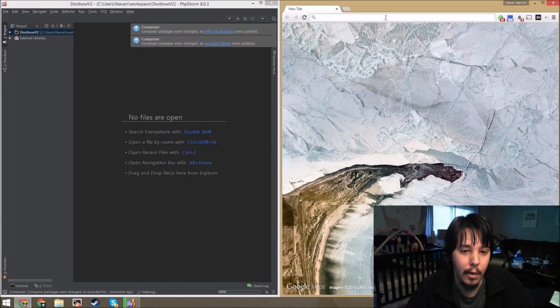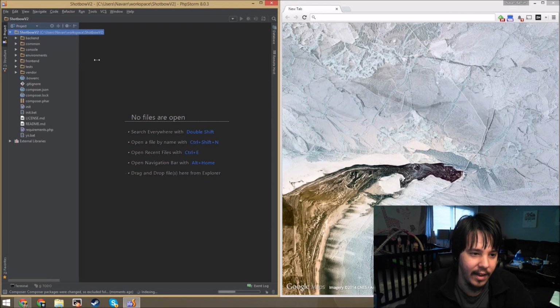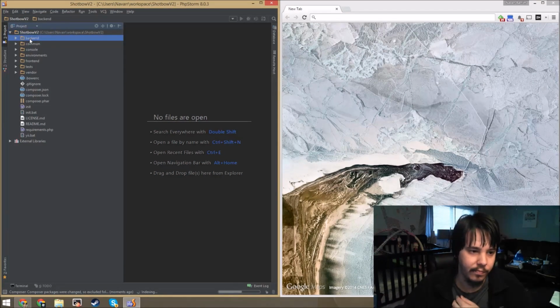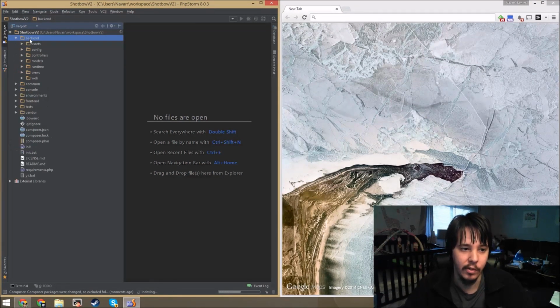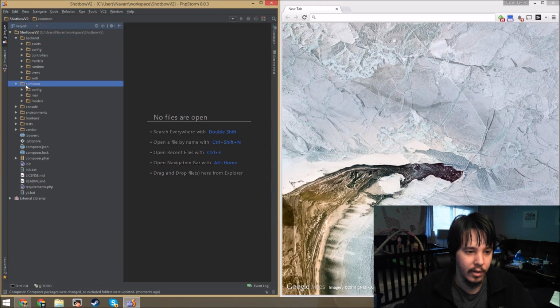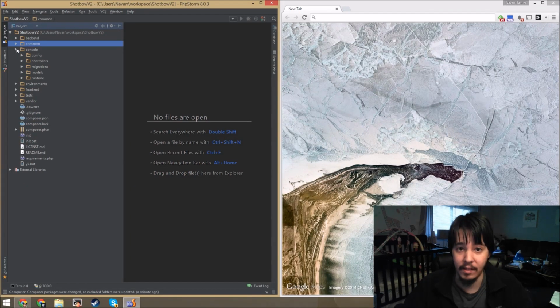And we're done waiting. Composer has installed all of the dependencies and set up an application framework for us. You can see here that a lot of the groundwork that I will need has already been done. We have the backend, which will be used for our API. We have common, which will contain a whole bunch of models that will be shared between the backend and the front end. We have console, which is for command line commands.